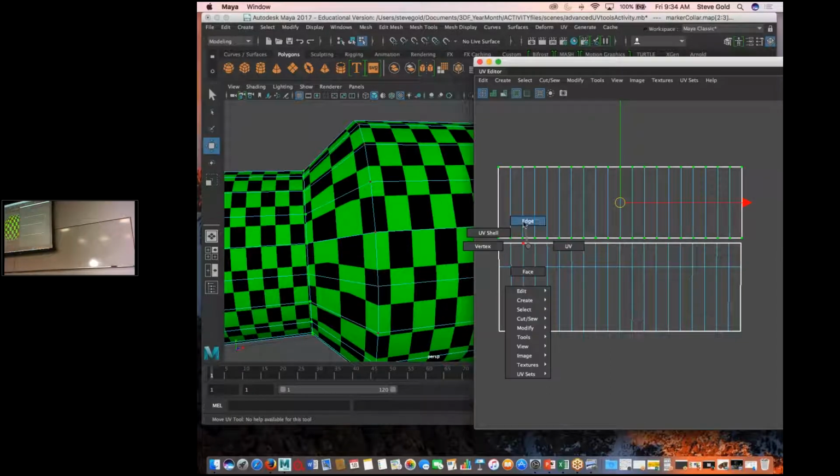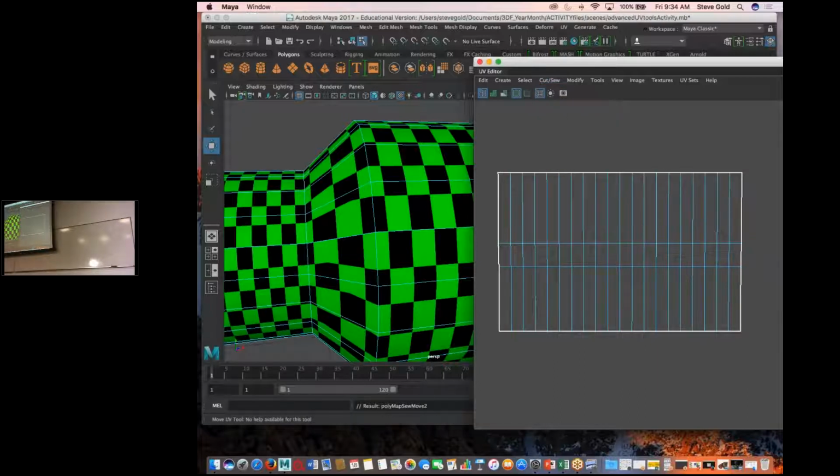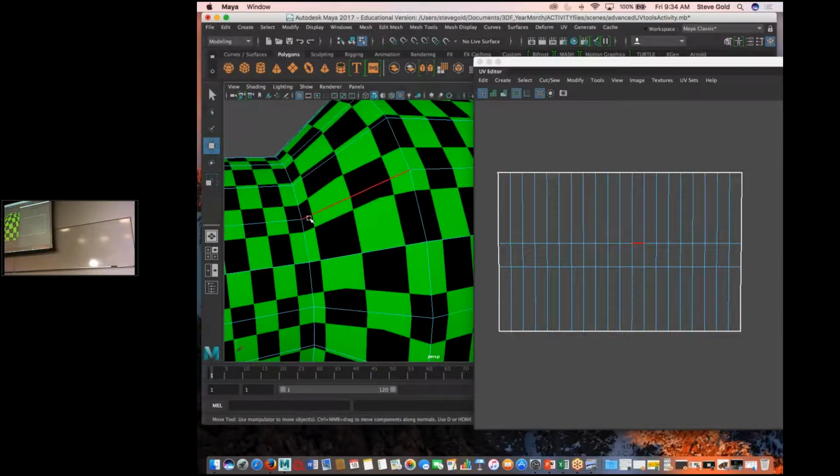That's a little bit better alignment. Grab both of those edges, move and sew. All right, and you can see again that nice fluid transition from one surface to the other on the same object. All right, now Brian and I are going to walk around and just make sure you guys can do a little bit of this move and sew, and then we're going to get into some more stuff about how we can improve the quality of our UV shells.